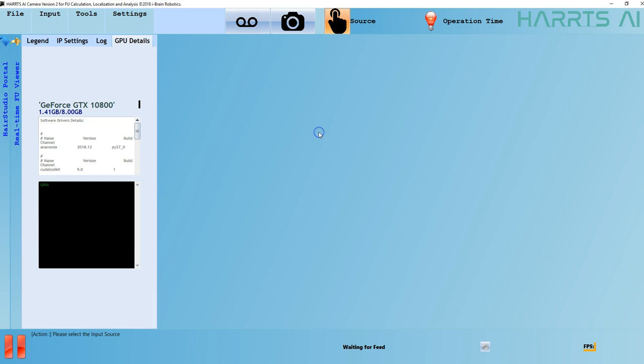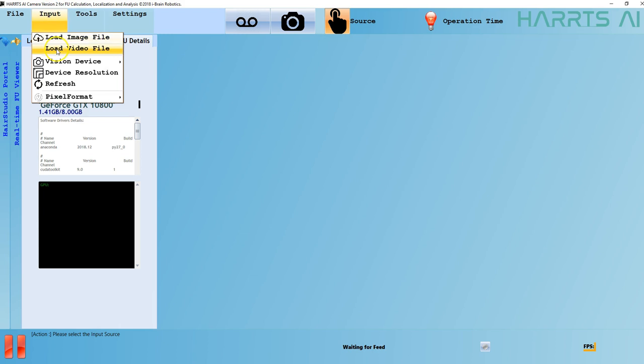Now this particular footbar over here shows what's happening to the app. For example, here it says please select the input source, since we haven't selected anything. There is a time bar over here which shows you how much time this app has been on for, and this will define what FPS the app is currently working at. Since there's no source selected, you cannot see anything over here. This one also says waiting for feed. That means since there's no video or input device, there's no feed over here, so it's waiting for feed.